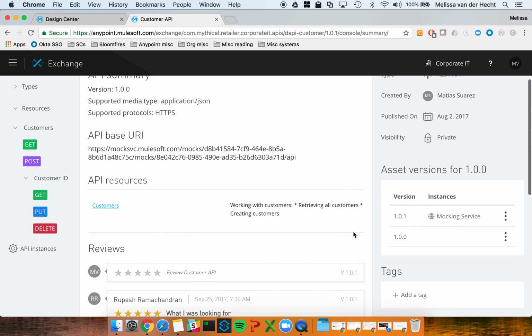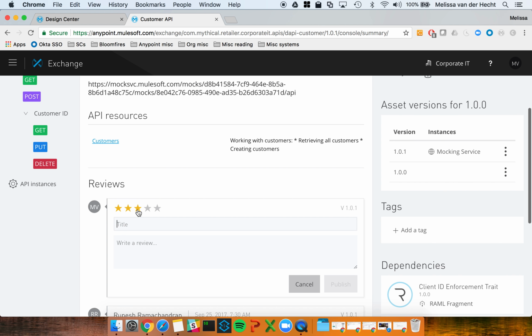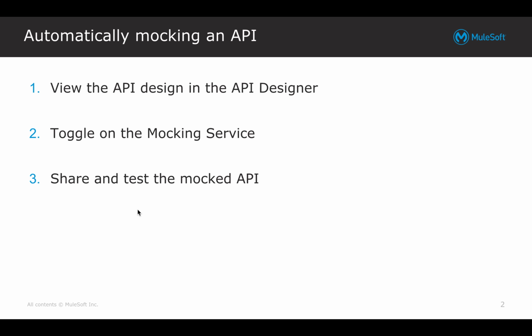And my developers can also use this as a way to give me feedback and therefore complete the feedback loop solely through this single design tooling. So we don't have to start going between emails and Slack and all the other different communication channels that might be in place. So they could just give me a little comment that says it works great so far, but I'd really like you to bring back the customer's date of birth, please. And then I would get that piece of feedback, and it would be very easy for me to then update the RAML.